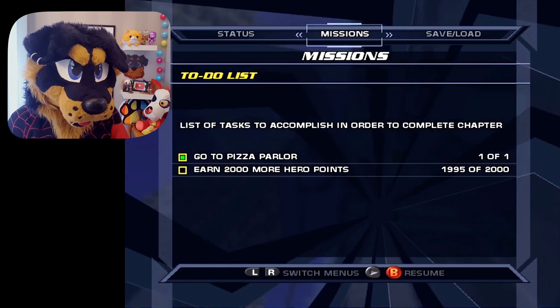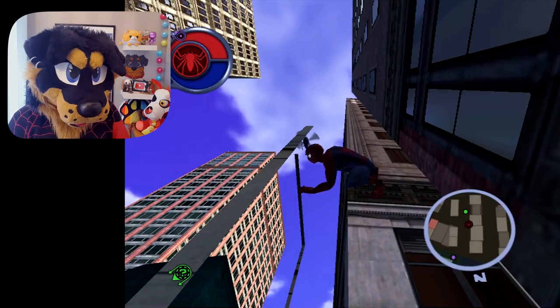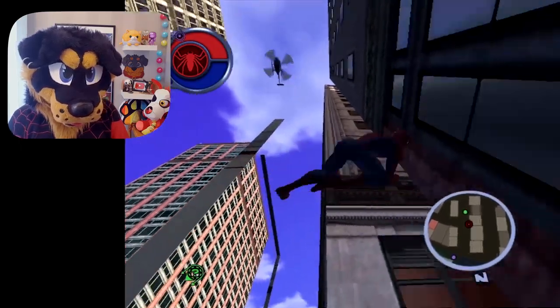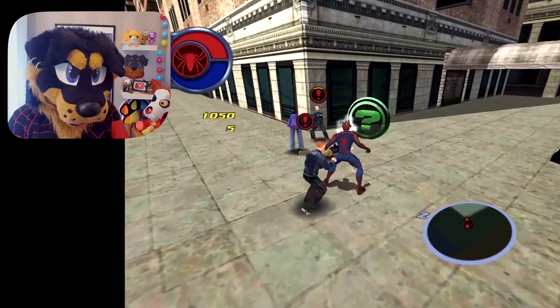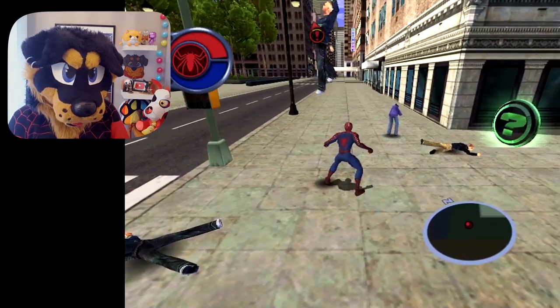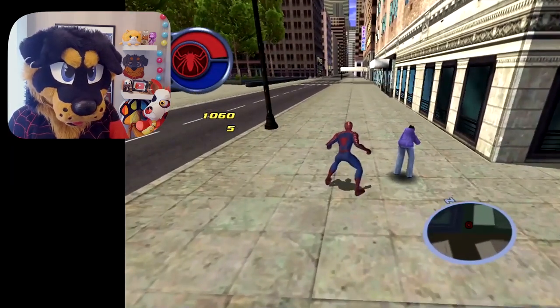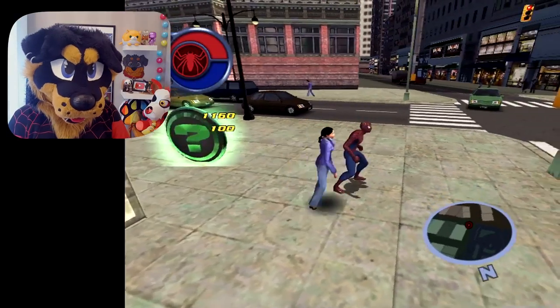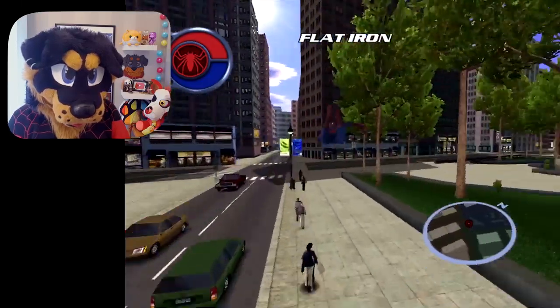I have missions here, the to-do list. I totally missed that. I need 5 more points. Okay, this is also a great game. And you go up, and you fall down, and you smack. Yes, you do. There we go. Okay, now I earned more points. There. Now we can go get some more.